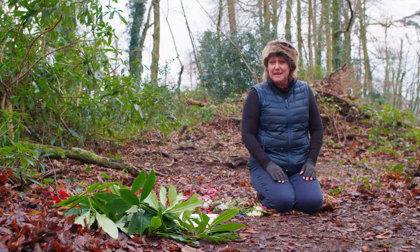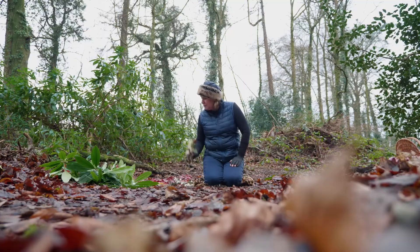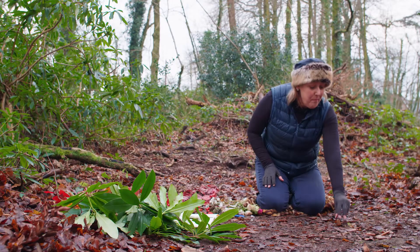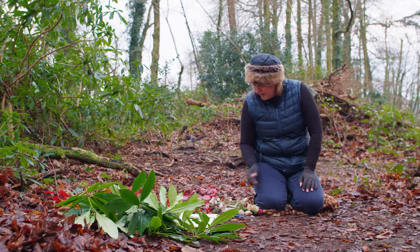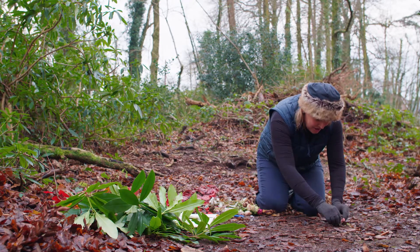Now I'm going to start making the mandala from all the various things that I have — dried flowers, foliage I've just foraged. I've got a pine cone here in the middle, so that's going to mark the centre and everything's going to radiate out from that. I'm going to use a little bit of lichen around the cone.